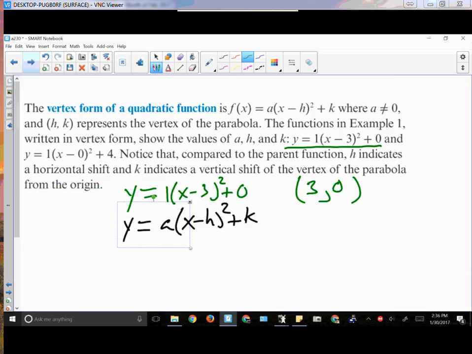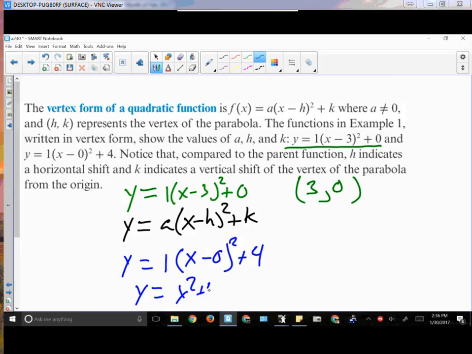The next equation that we had, if we put it in there in that form, would have been y is equal to 1 parenthesis x minus 0 squared plus 4. Because that one just started off as good old y is equal to x squared plus 4. That's what we had to begin with. So if I fill it out so that I know where my x, y, and my h, and my k, and my a are, this one I pull it out and it comes out to be 0 and a 4. Exactly what we had to begin with.